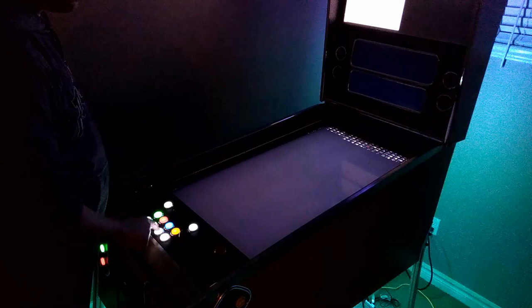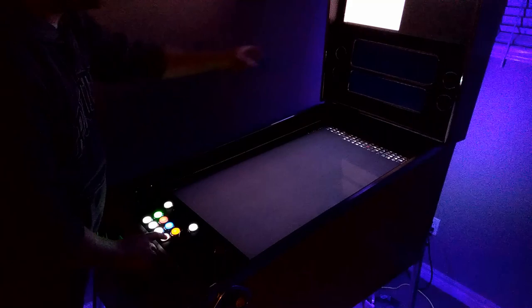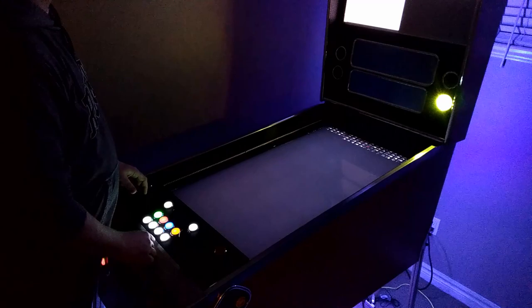Okay, so now we're starting into our RGB flashers. So again, you have your five positions. I only have four to show you. And it can be in any color you want as well. And I've got a few animated sequences for that as well. So that's your outer left, inner left. Now this would be center, but I don't have one. Your outer right and your inner right. So there you go. You have all those.